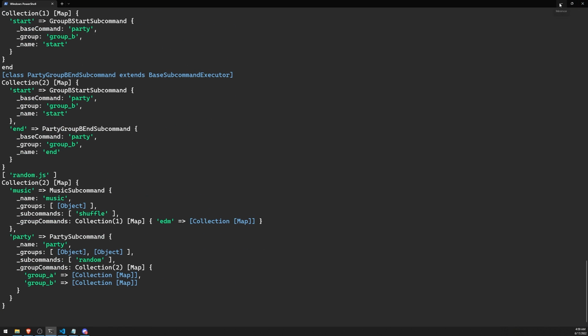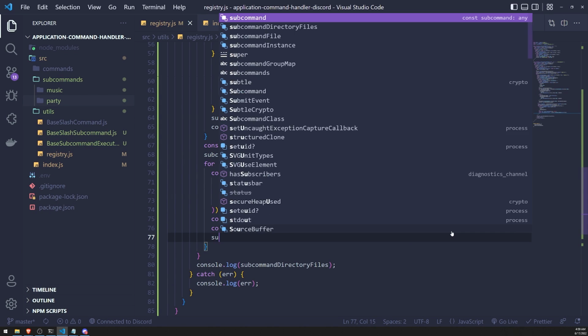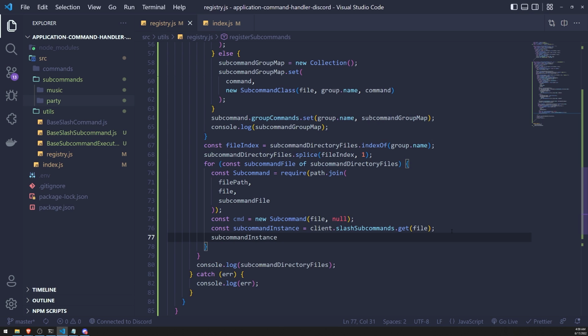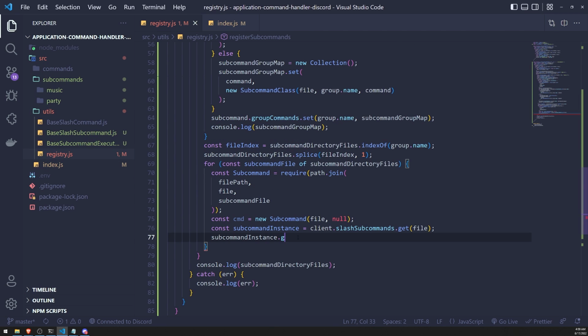Music or party. And then what we want to do here is reference the subcommand instance, and reference the group commands property.